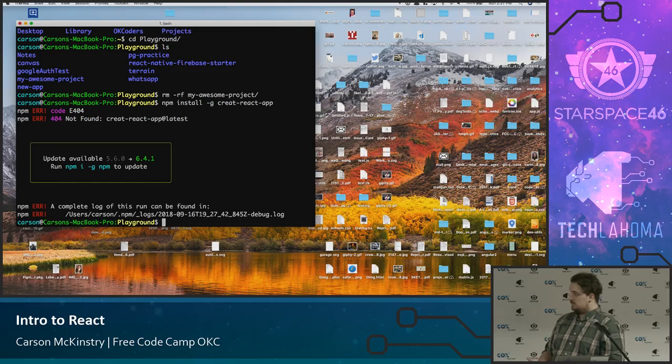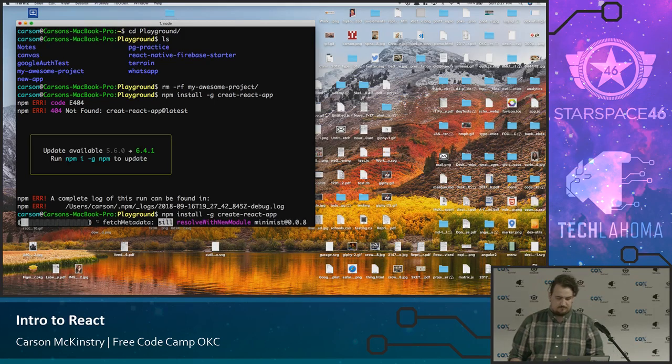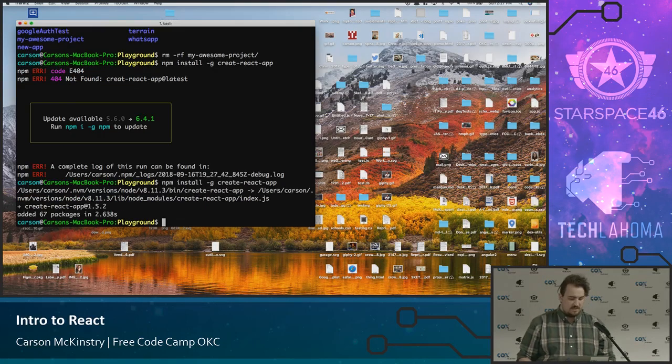It may just update it. So yeah, it's going to go ahead and update it, but you'll see a very similar process on your machine if you decide to do this. Next thing we'll do, create-react-app, and then my-awesome-project.